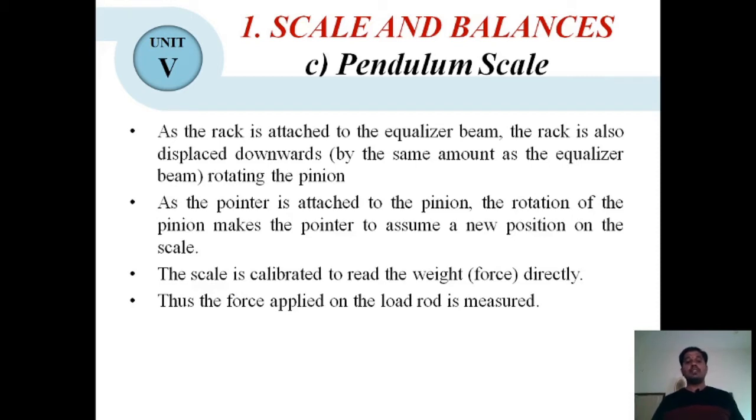Okay, as the pointer is attached to the pinion, the rotation of the pinion makes the pointer assume a new position on the scale. The scale is calibrated to read the forces directly, and the force applied on the load rod is directly measured with the help of the pointer on your scale. Okay, so this is about your pendulum scale, and this is about the scale and balances instruments.